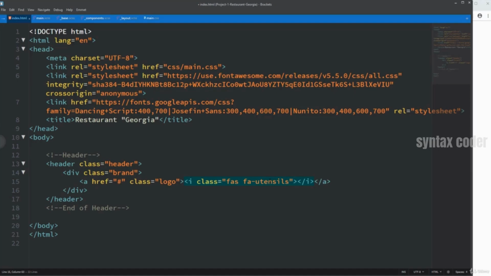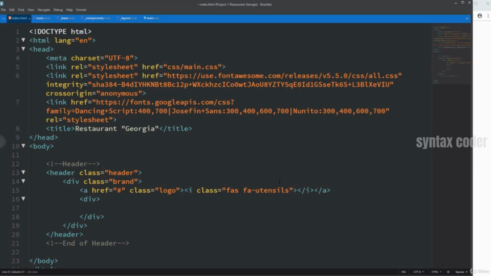Alright, so next we need names, and I'm going to create them using an h1 heading element and a paragraph, and let's wrap them in a div element. Then inside it insert h1 with class main-name, and as text write here Georgia.